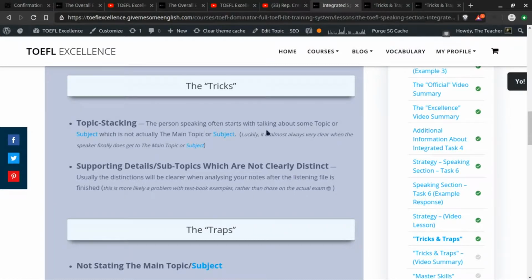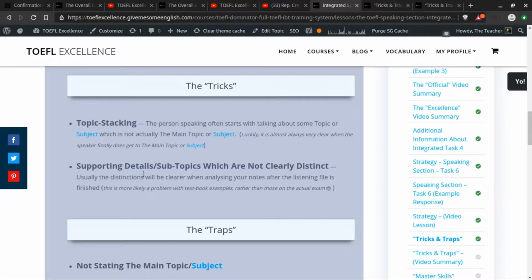So they will waste your note-taking efforts a little bit with the first few things that they say, because obviously you can't know until you get to that point, but that is something that they like to do. So that's the only one that you really need to pay attention to as far as this particular task.